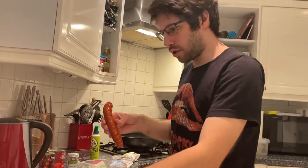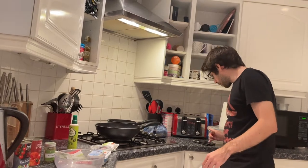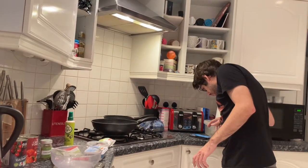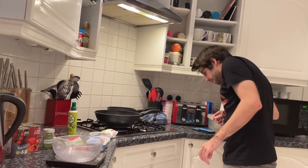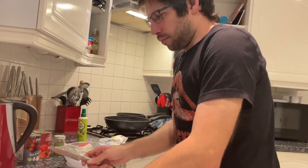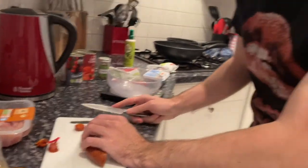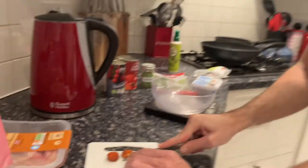So, the chorizo, what I need to do was just chop it, isn't it? Yeah, just chop it into some discs that are about the width of a pound coin. Here we go. That's probably about a pound coin width, right? That's quite thick for a pound coin. I'd probably make it a bit thinner next time. Yeah, lovely. A bit like that.